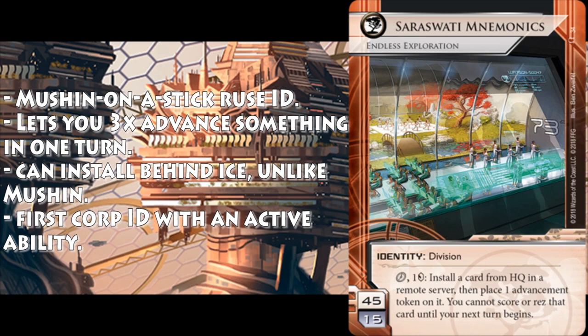You can install and advance in the same turn. However, unlike Mushin, you can put it behind a piece of ice, and that's really, really important. Mushin has to be in a brand new naked server, so this is a slightly weaker Mushin effect, but it also allows you to put it behind ice, which is really, really nice. So it also reduces your reliance on finding copies of Mushin no Shin.